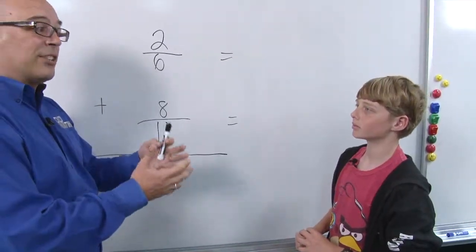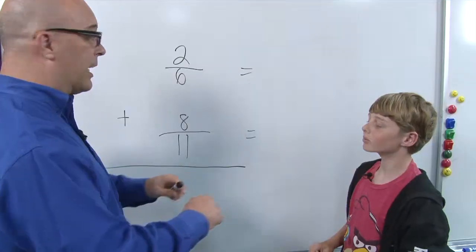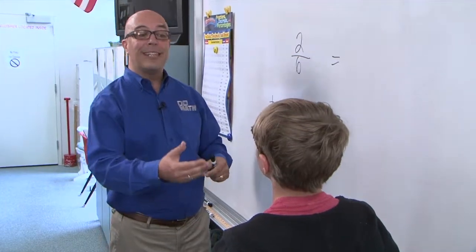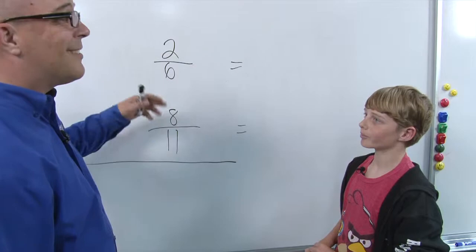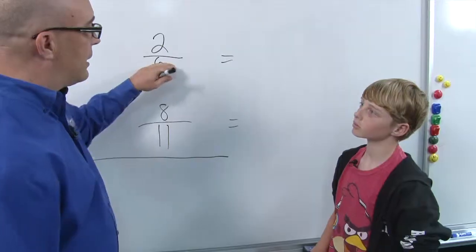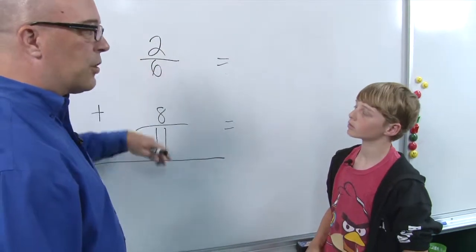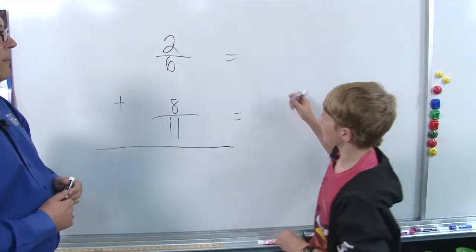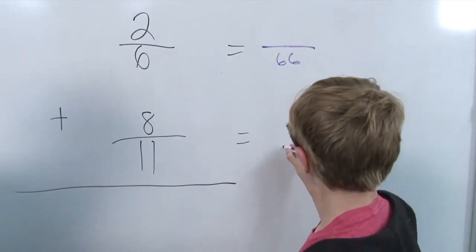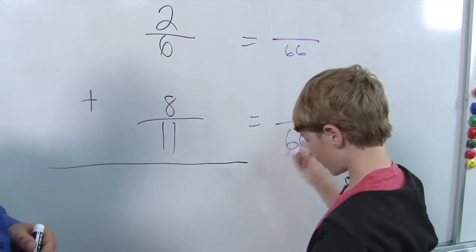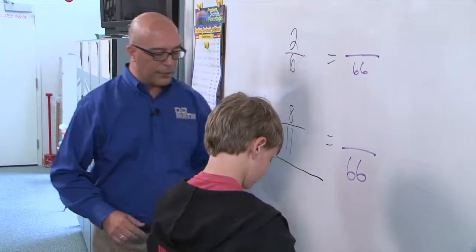Everything you were saying is perfectly right on. You were looking for the common denominator and the least one. So for 6 and 11, the least common denominator is 66. There's a lot of things we could do. We could find all the multiples of them, but this one works out to be 66. So go ahead and put your fraction bars right there. Can I get a better marker? Whatever one you like.